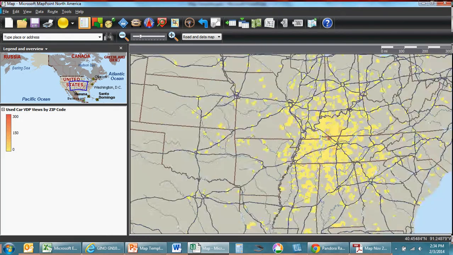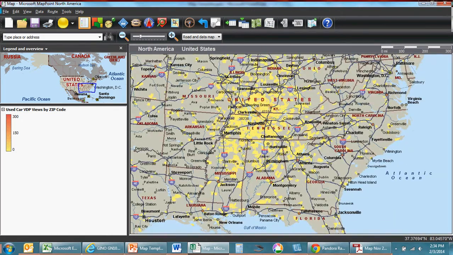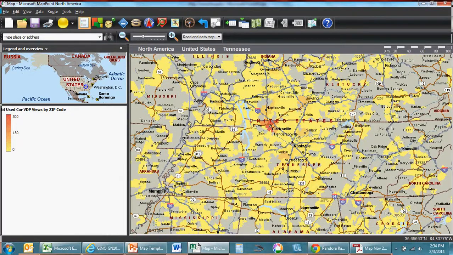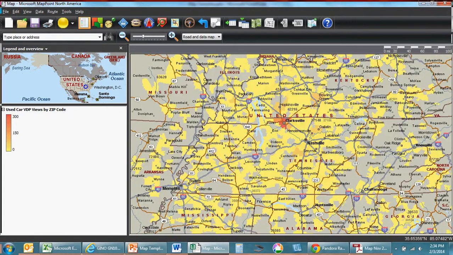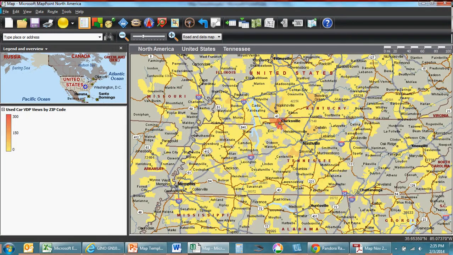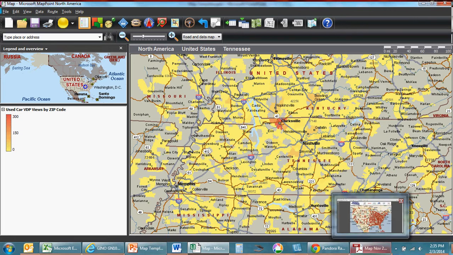So what we do now is kind of take a regional picture for the dealer so they can see what areas outside of their area that they're getting activity from. So I'll usually do a Snag It of this right here, as well as the used car VDP views by zip code legend over here. Again, go ahead and copy and paste that into your PowerPoint.